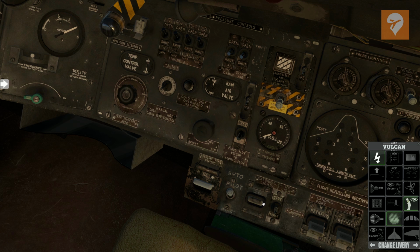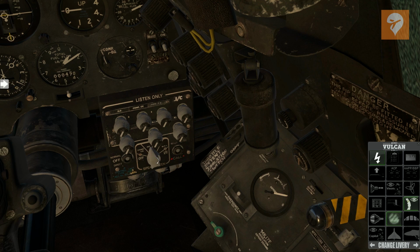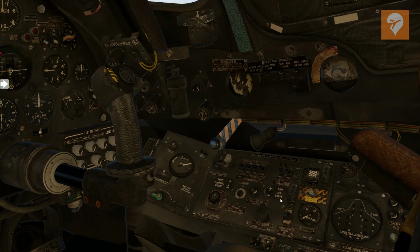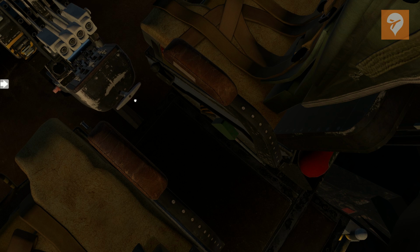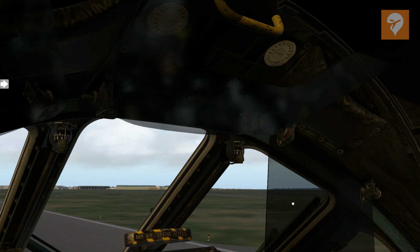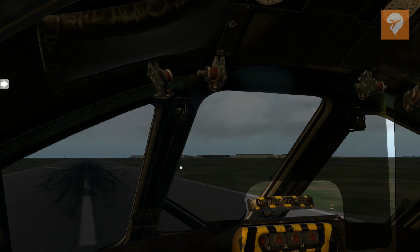Nearly everything inside works or has some type of clickable function or region. There's a couple things that don't, I think, that we've identified. We'll take a look at those or mention those a little later. Your armrests are animated, and the center pedestal, if I could call it that, actually stows away underneath the throttle quadrant. So there's a handle on the back. You can pull it out, which contains your autopilot and your fuel pumps. And there are 5 movable window shades. The 2 on the round windows on the side actually slide up and down.